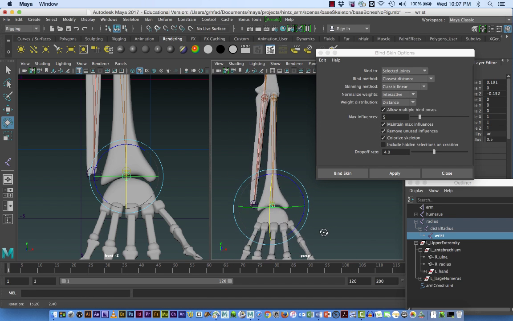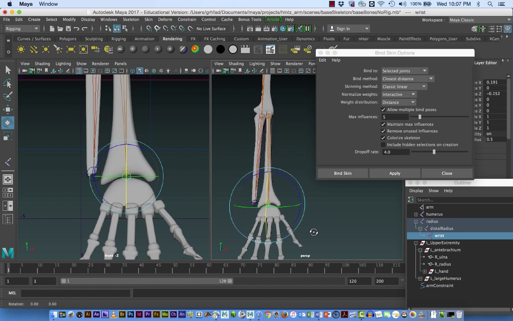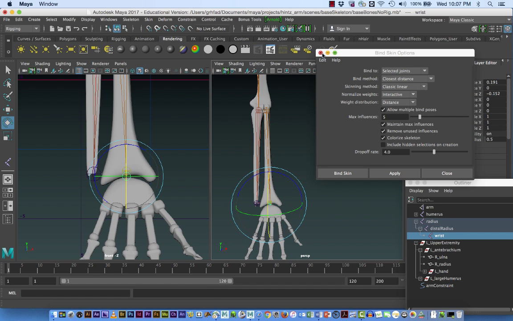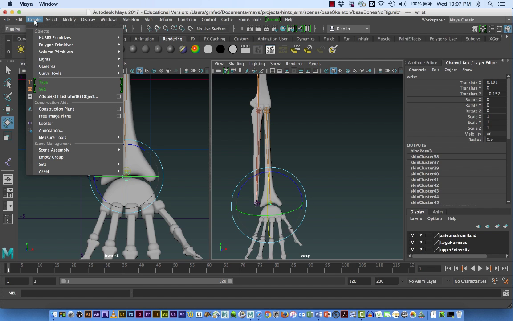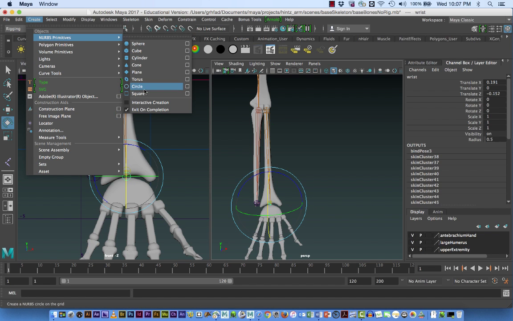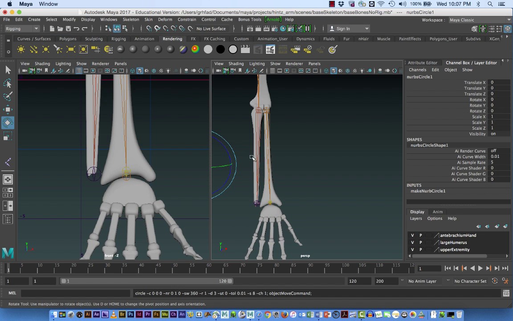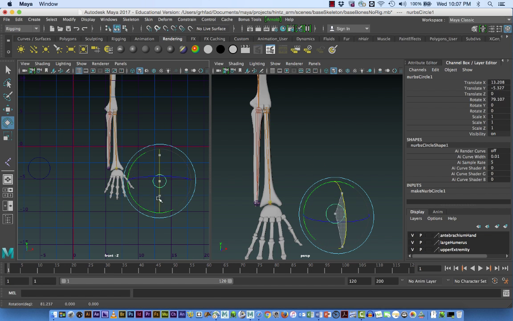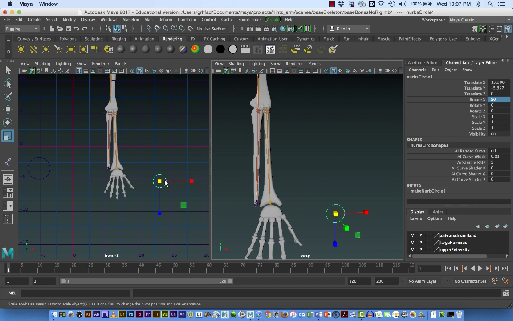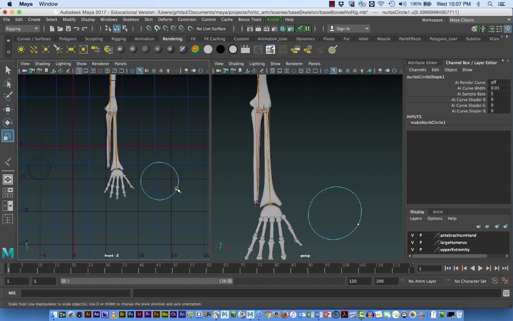Now, we could make a constraint to take care of that wrist rotation so that we're not trying to get into that joint again, right? So we'll do the same thing we did before. We say create nerve primitive circle. We'll move the circle over here so it doesn't confuse it. Rotate it. So we're not confusing it with the circle we made for the whole arm.